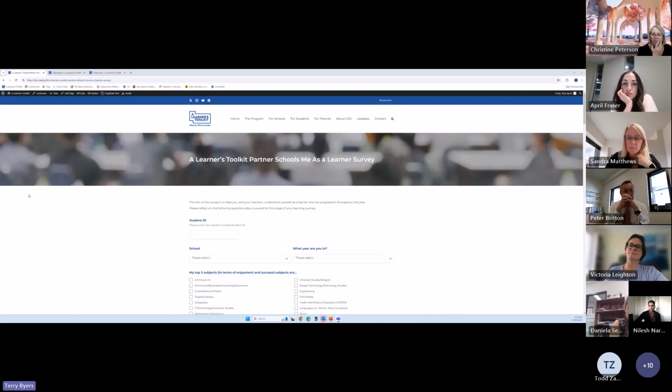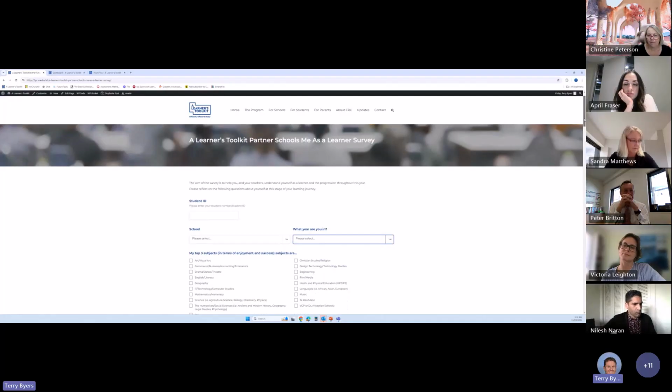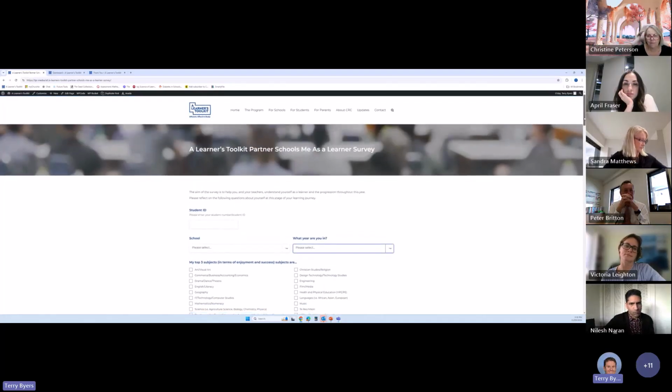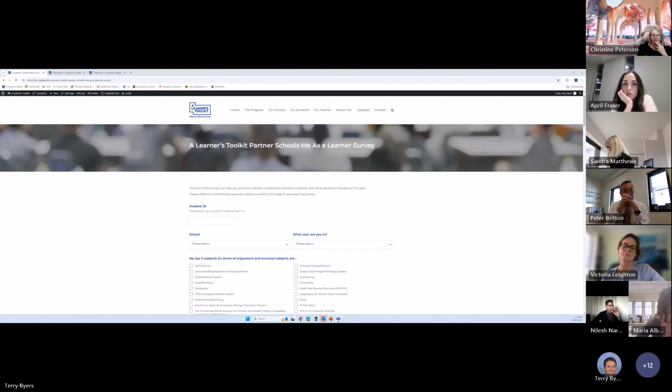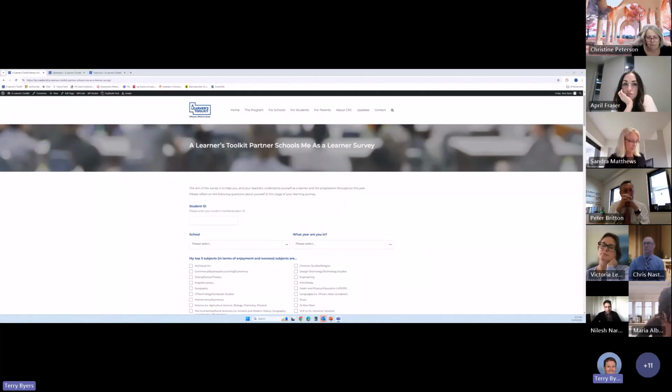Sitting in this website, which all partner schools have access to, and we'll talk a little bit about that and what we intend to do, is an interface where a link will go out to partner schools, and students will be able to enter their ID.